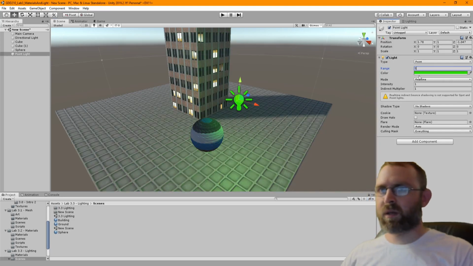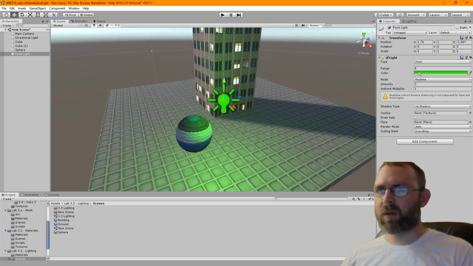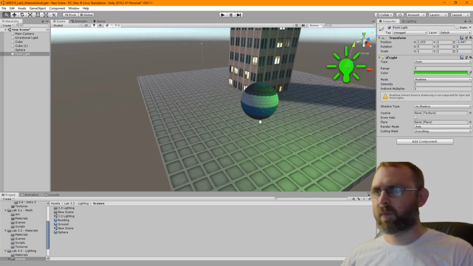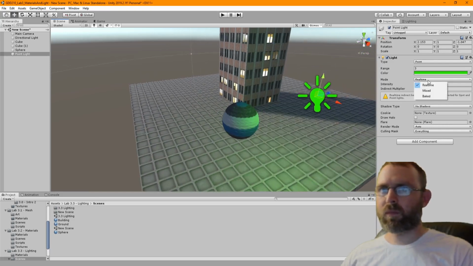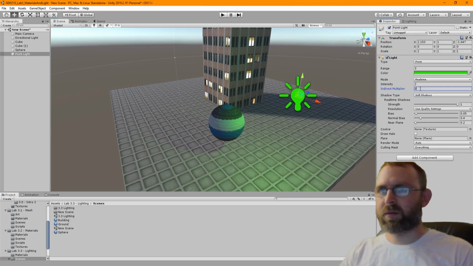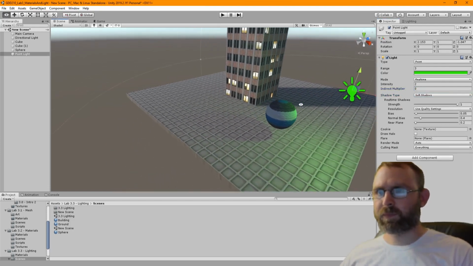Bring the range down, but the intensity up. Try to keep it off the building, mostly on the sphere here. Alright, so this is going to be a real-time light with soft shadow. Indirect multiplier only affects baked lights, so we could set that to 0.